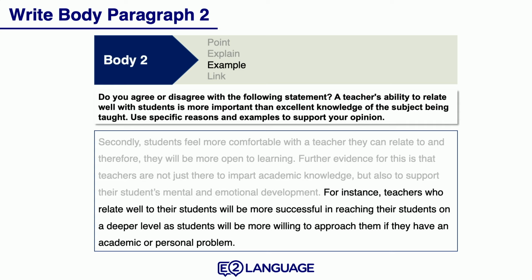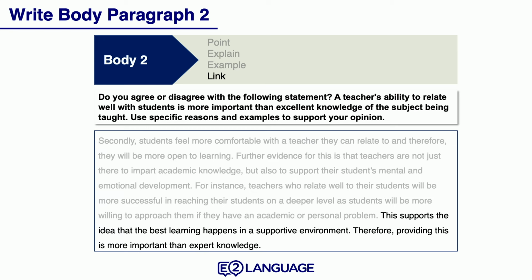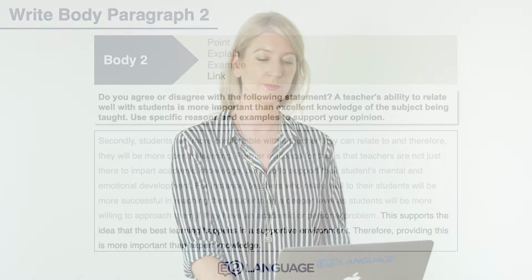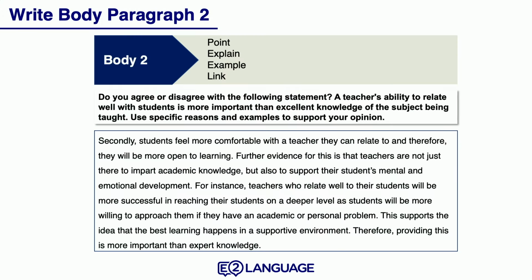Now let's link back to the topic. This supports the idea that the best learning happens in a supportive environment. Therefore, providing this is more important than expert knowledge. So at the end there, we've really wrapped up the main point and made sure that we go back to the question directly. Here's the full body two.